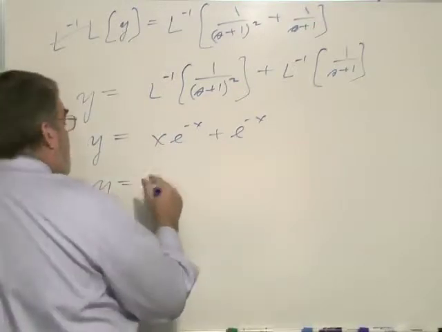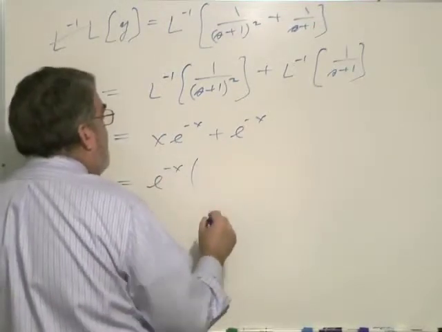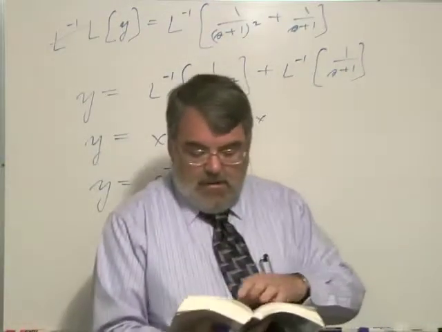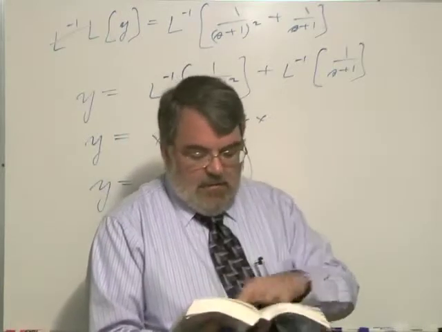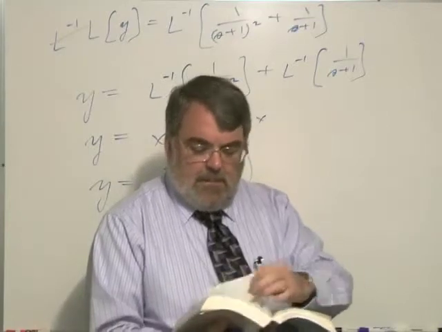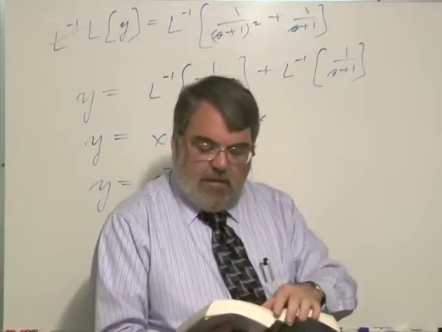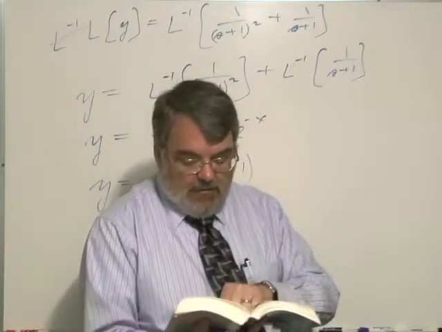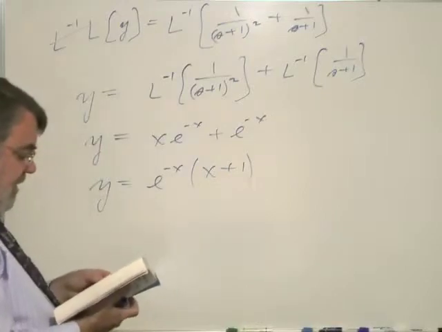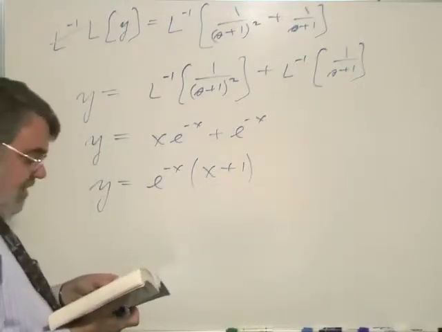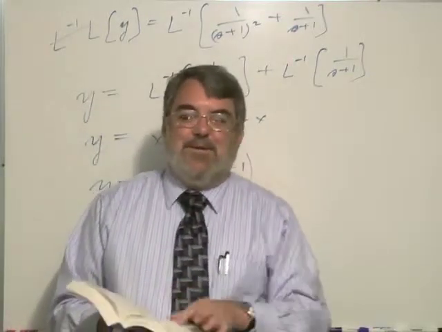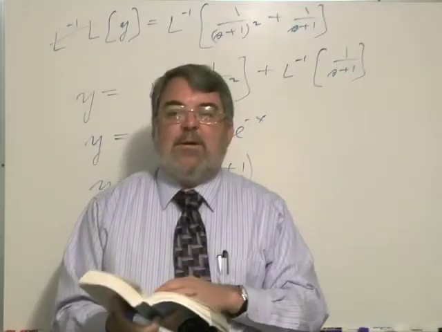And that could be simplified, I suppose. Factor out the e to the minus x, we have x plus 1. So I want to double check that and make sure we're okay. I'm feeling pretty confident about this problem. Now, where are those problems? The problems are on page 311, in case you're wondering. This was problem 14 on page 311. And the answer is going to be x plus 1 times e to the minus x. There we go. Got it correct. So I'll do another one or two of these, and then we'll take a quick look at the gamma function.